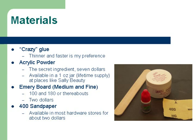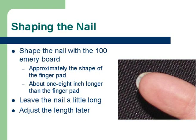stores for about $2. I've been asked to talk a little bit about shaping the nails, so prior to using the glue and the powder, use your 100 emery board and shape the nail approximately the same shape as the finger pad. As you can see in the photograph, it's about 1/8 inch longer, and on the edges, contour or taper the nail so that it blends in to the pad. Leave the nail a little longer for now, and then you can adjust the length later.